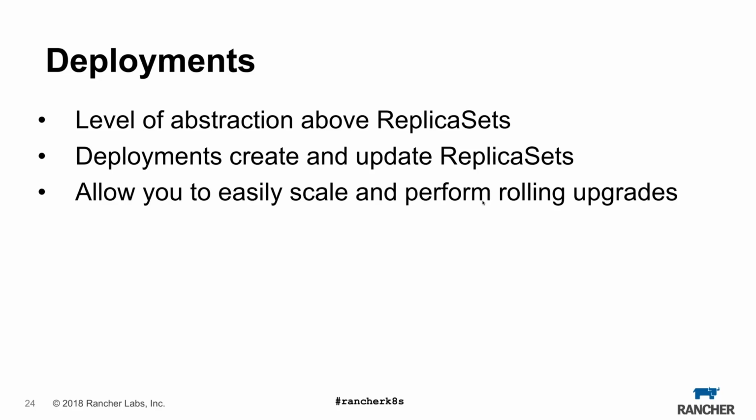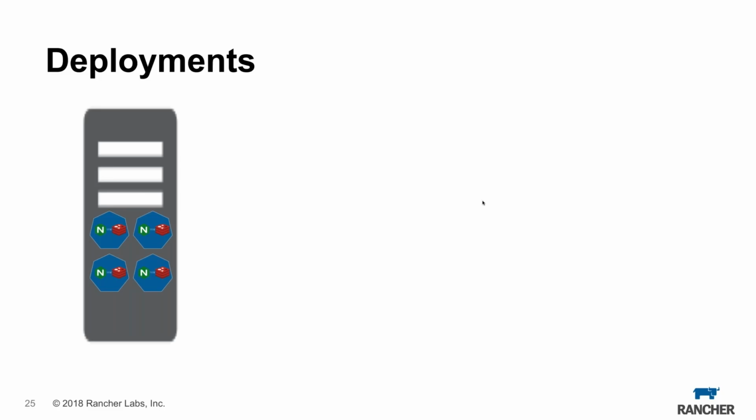Deployments. These are kind of above a replica set. They are going to control a replica set for you, and they can create and update replica sets. So if you create a deployment, it's going to go and create a replica set, which is going to in turn go and create your pods. One of the advantages of a deployment over a replica set is it does give you rolling updates and it does make scaling a bit easier.